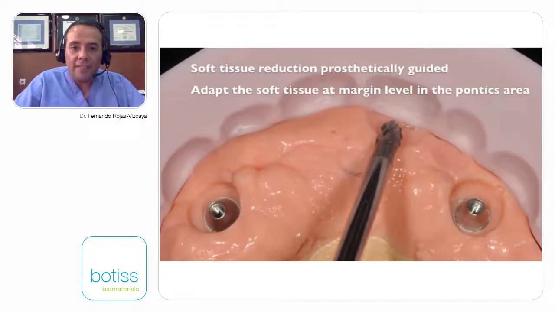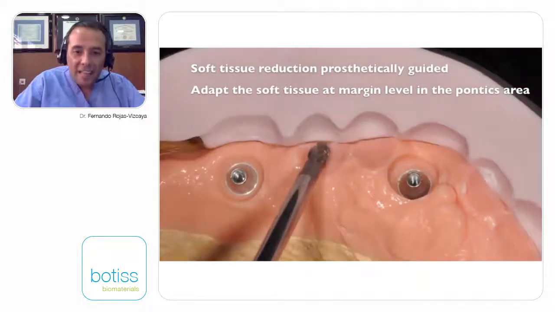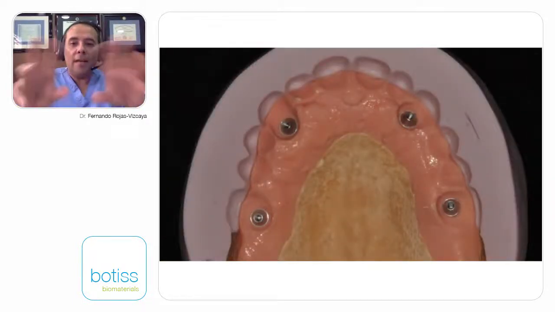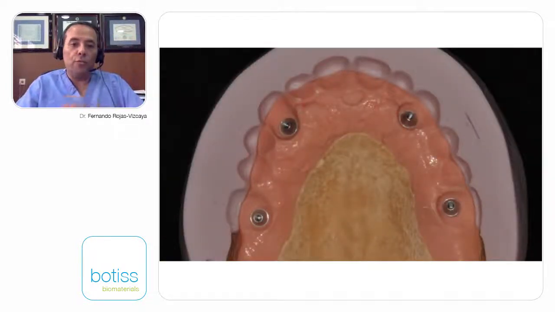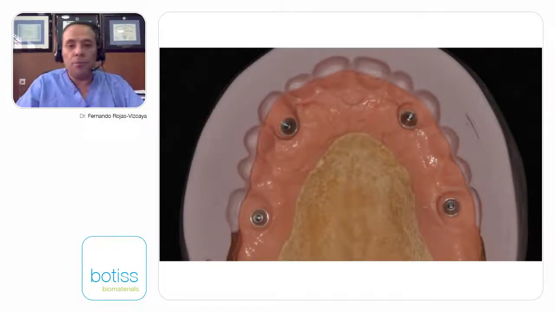So I know that I can reduce a little bit this ovate pontic, around 1.5, but adapt it to the margin of the crown. Once I adapt it in the ovate pontic, I can remove the soft tissue and adapt it for the area of the implant. Can you see in both canines? Now we adapt it to the margin. We reduce, like I made in the previous cases, until the soft tissue matches the margin of the crown.